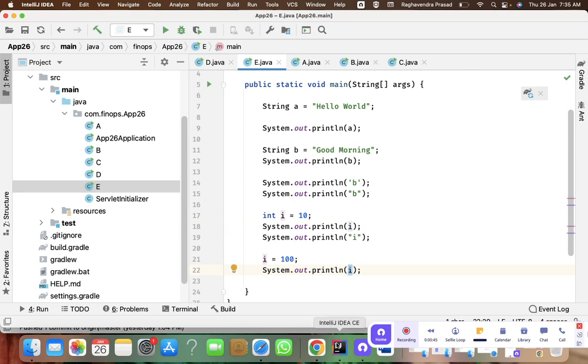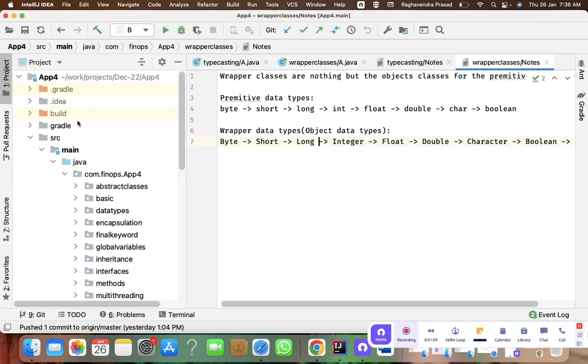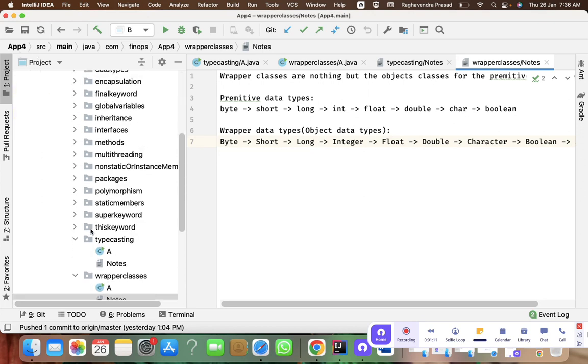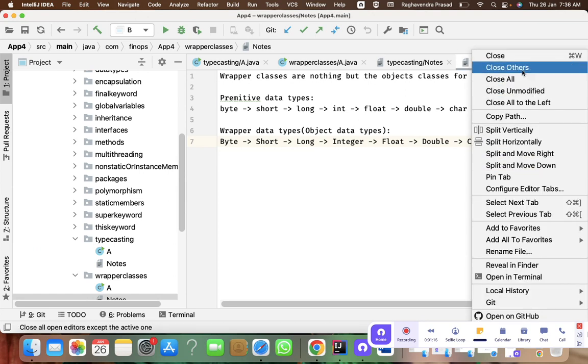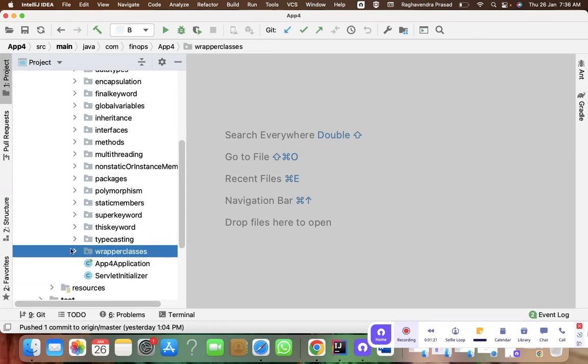All right. Today, I am not going to make the changes in the same project. Yesterday, for the purpose of how to create the project, I had created this project and then did all the programs in this project. But going forward, I'll be creating all the programs in another regular project that is already running, that is app 4. Okay, I'm just closing all the opened programs already. We need a fresh one, right?